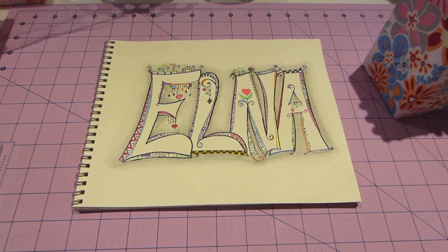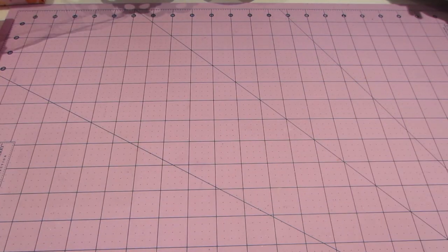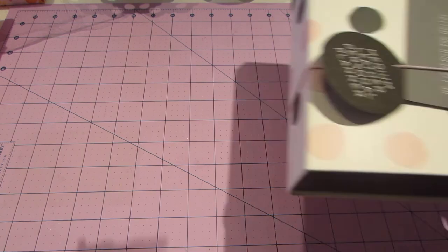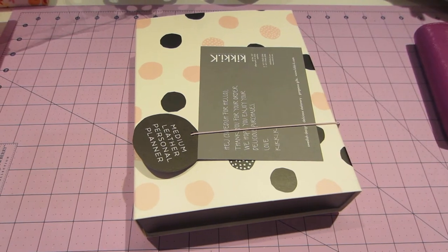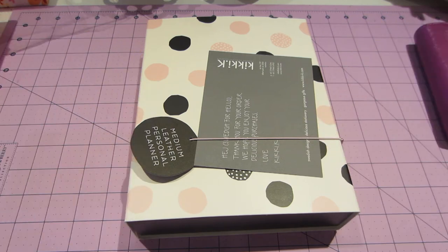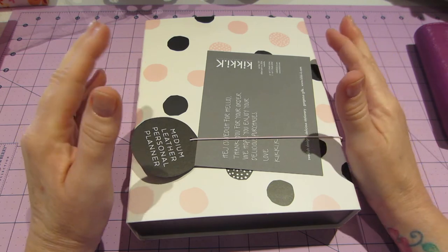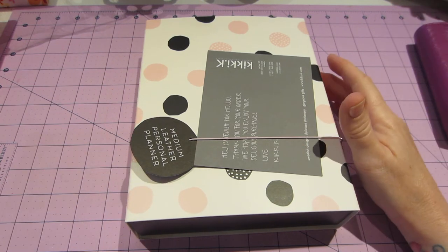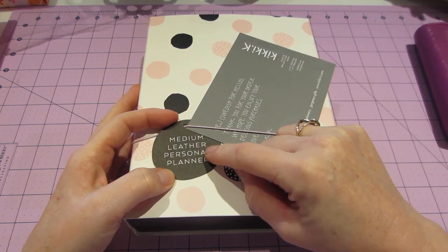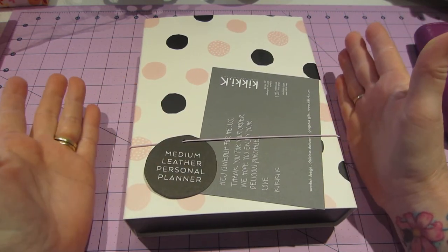Anyway, it was fun, it was just something to do. But I wanted to share a planner — I got a Kiki K planner. I was late on the bandwagon with the ones with the gold foil, or the gold touches, which I would have loved. They had a purple one and like a teal colored one, I think, but they were all sold out. So I ended up getting the medium leather personal planner, and it's black and pink. I like pink and black a lot, so I thought, why not, I'm gonna go for it.